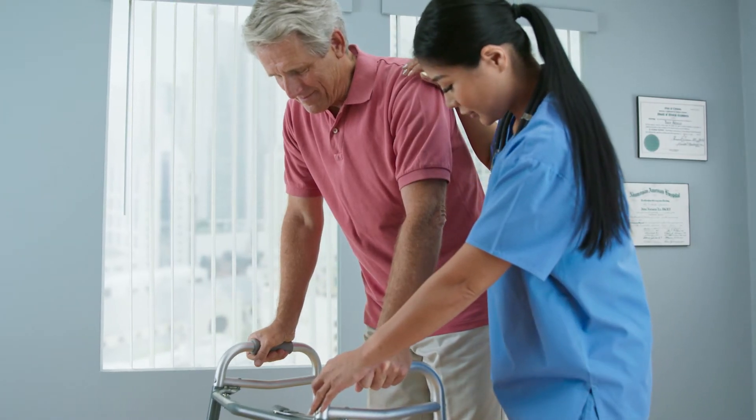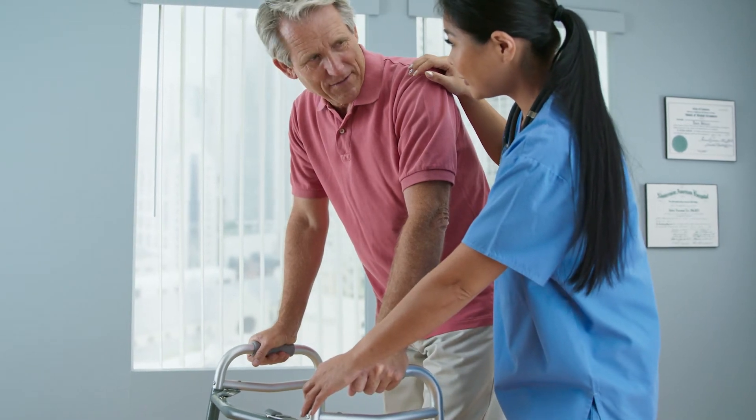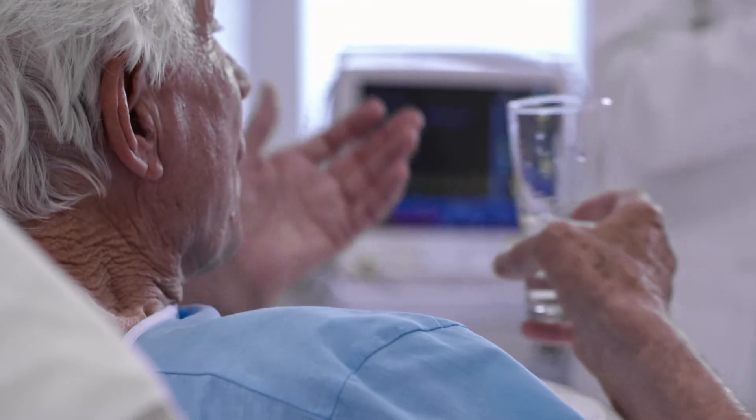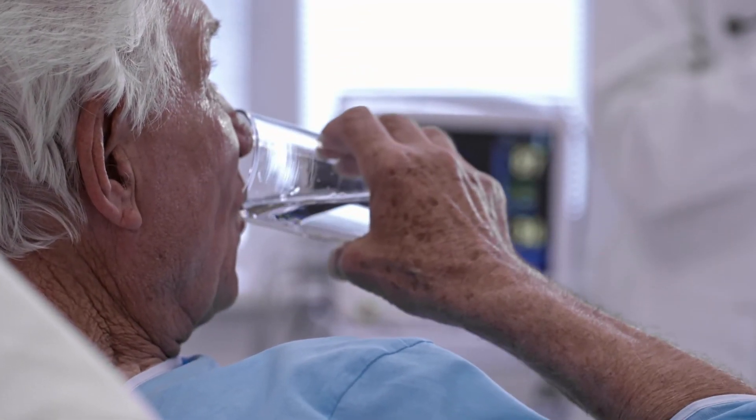Walkers are used and provided for patients if needed to help get you up to the chair, to the bathroom, and when working with therapy. Receiving IV fluids keeps you hydrated as we transition you back to tolerating oral foods and liquids. IV antibiotics are given to all surgical patients as standard prophylaxis within the first 24 hours of surgery, each eight hours apart. Lab work is done daily so we can evaluate your case and transition you safely, and these values are important for your surgeon and hospital team.